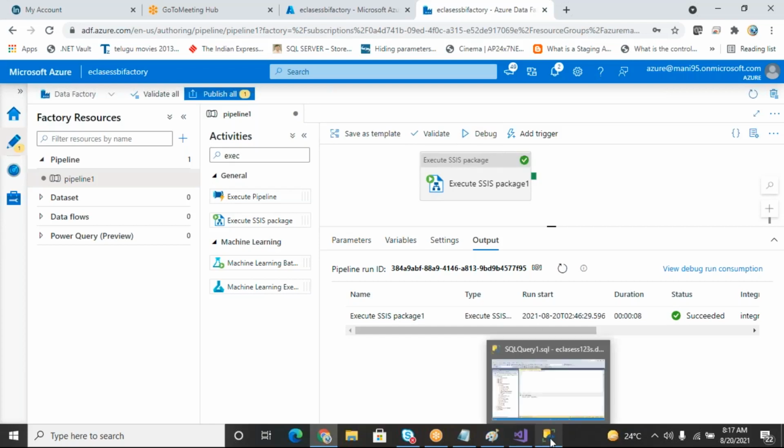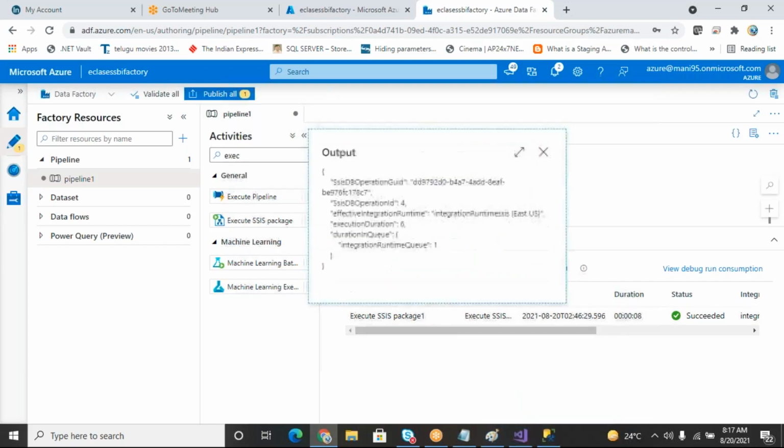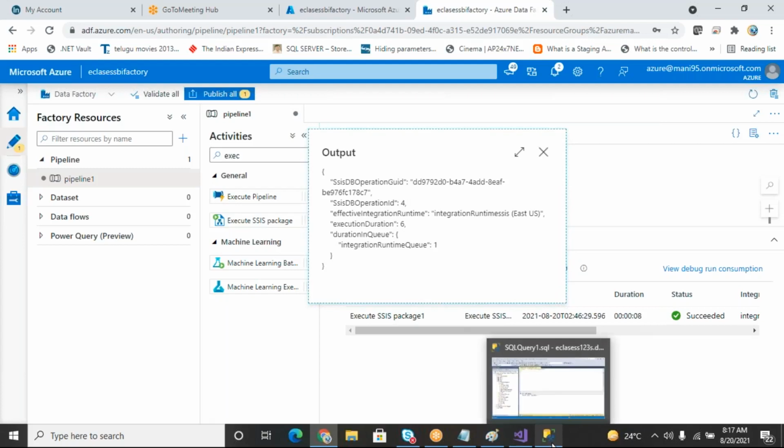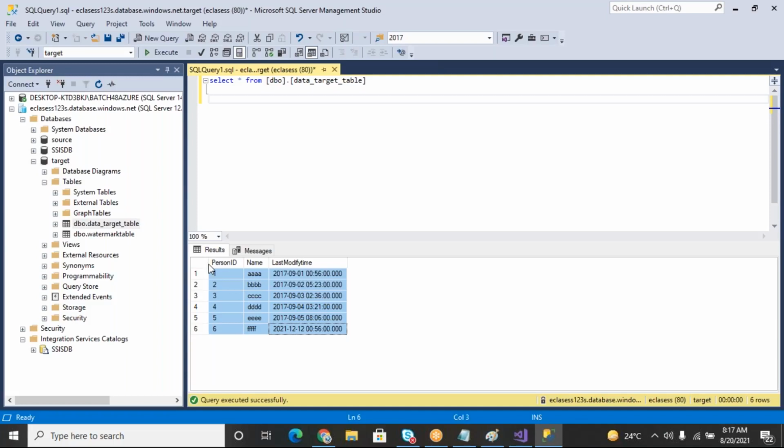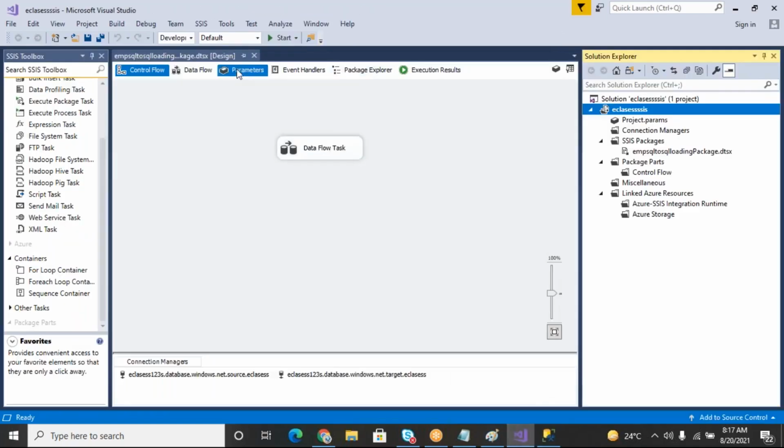All right. See, data has loaded. So this is how you can create some SSIS packages in SQL Data Tools for Visual Studio.